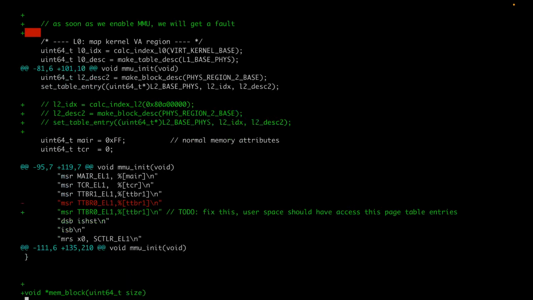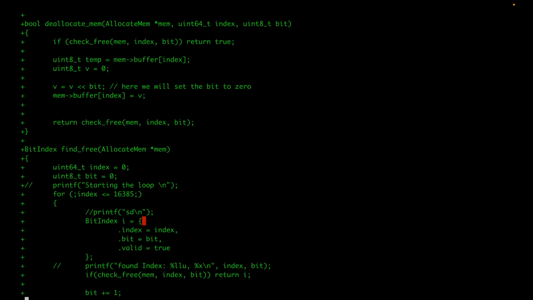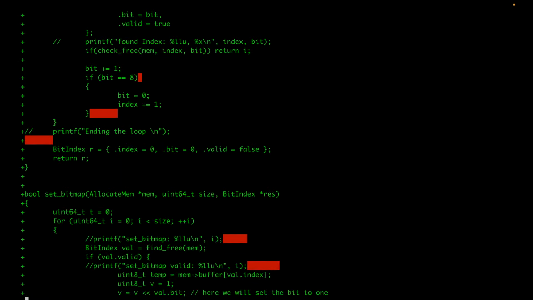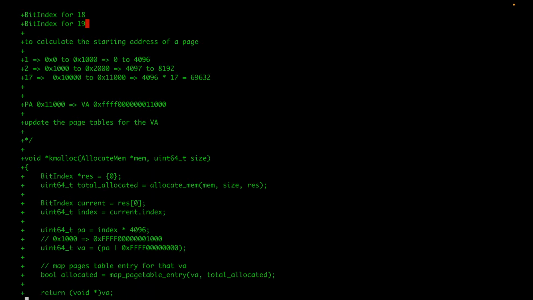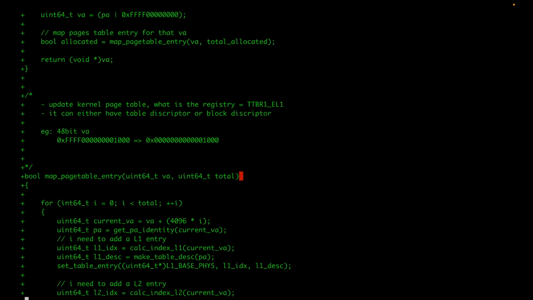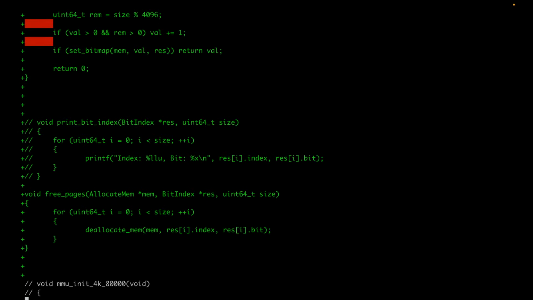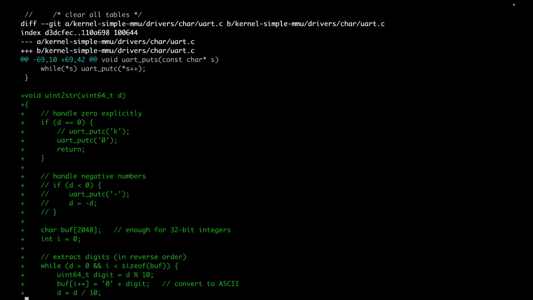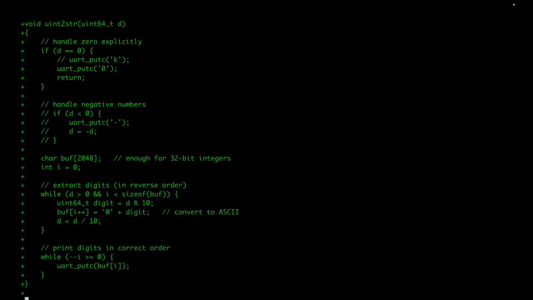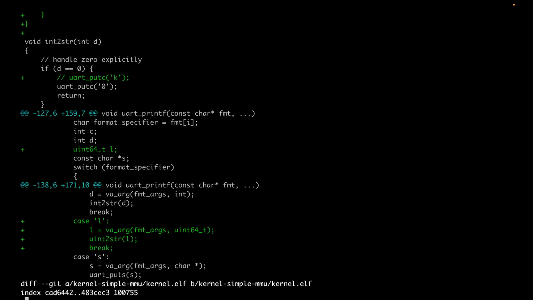We should be able to see something this time. Out of this change, something breaks my UART. Probably the long integer code. Maybe I'll have to review the change and see. This is the change that I might have to review to come to a conclusion of what is happening there.